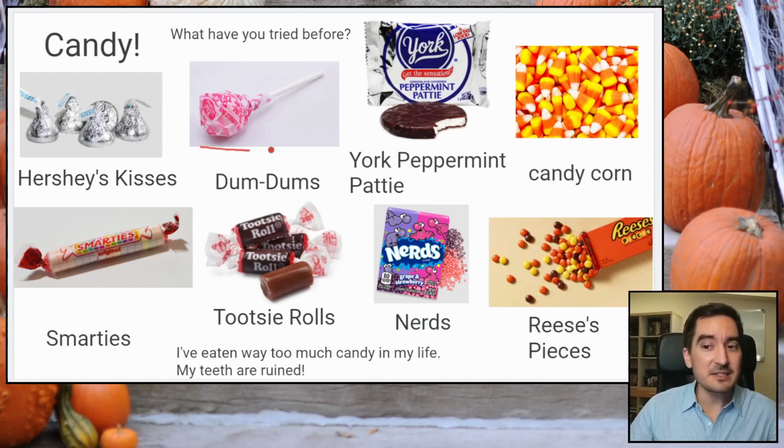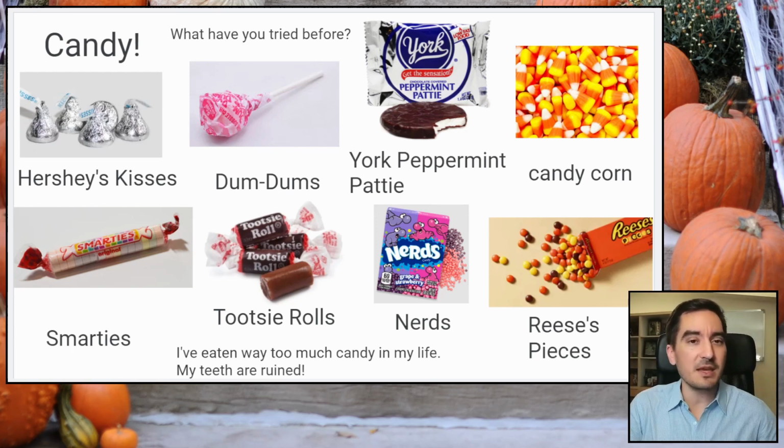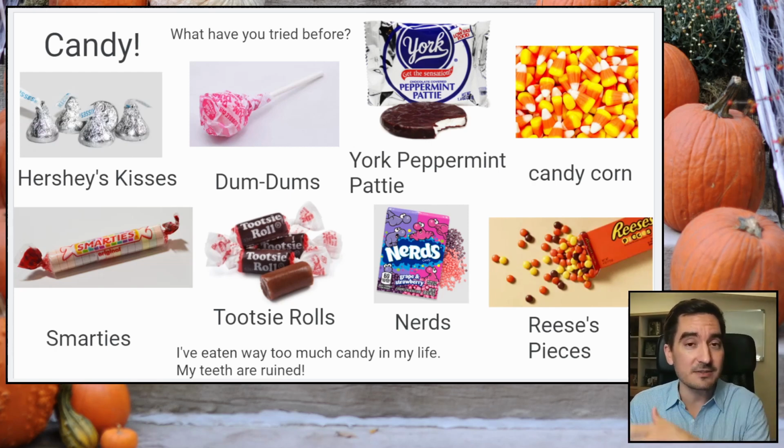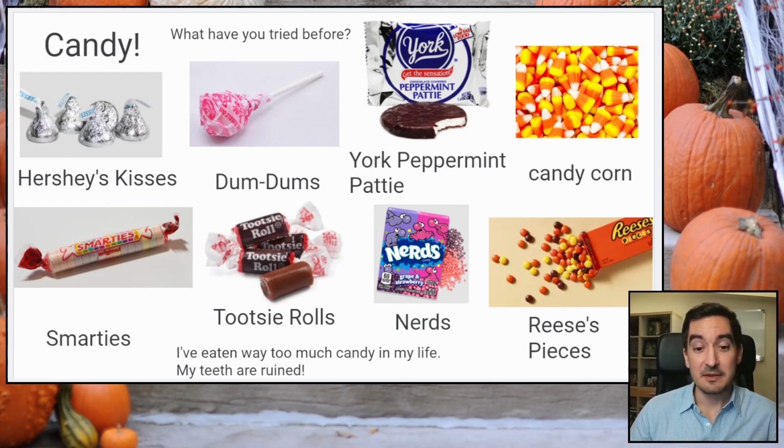Another kind of candy is a dum-dum. A dum-dum is a little tiny lollipop. And they've been around for a long time. Oh, present perfect. Started a long time ago up till now. They've been around for a long time. Okay? So dum-dums, I've seen these since I was a kid. And they're pretty good. They're these tiny little lollipops, just the right size.